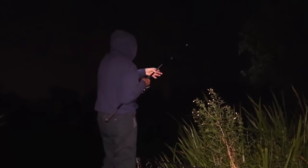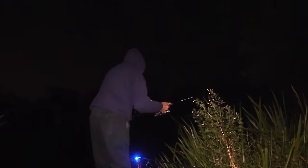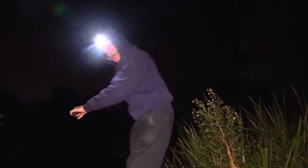This is like some weird heavy fight on this one. I'm going to turn this off. I've got hardly any time and I want to get it in the net. If I do get it, I'll show you on the mat if I get that far. Holy, holy, holy! This is the biggest carp I think I've ever caught at Berry Fisheries.